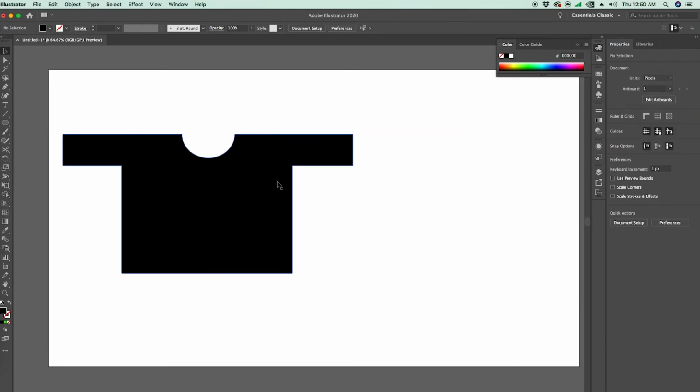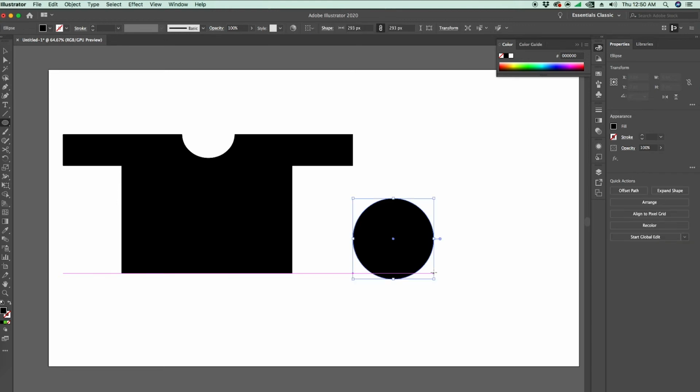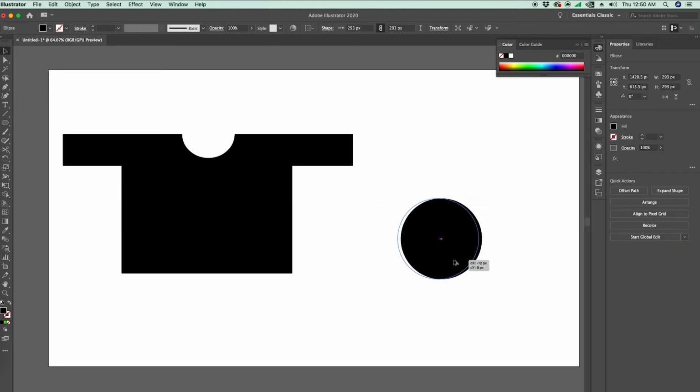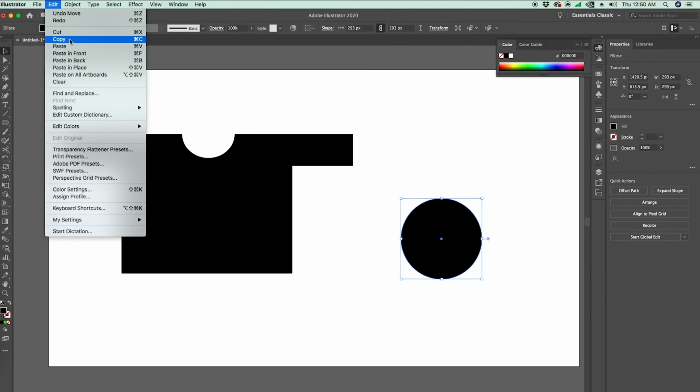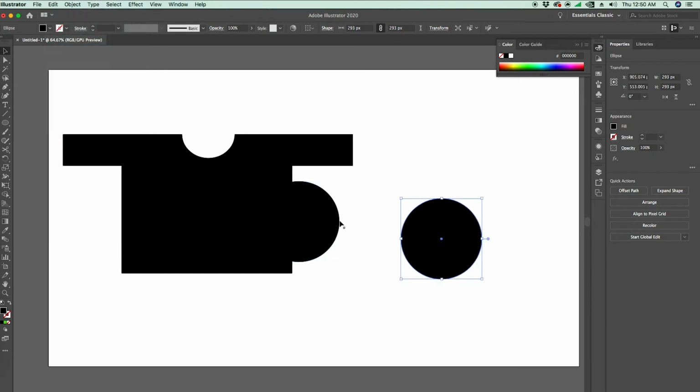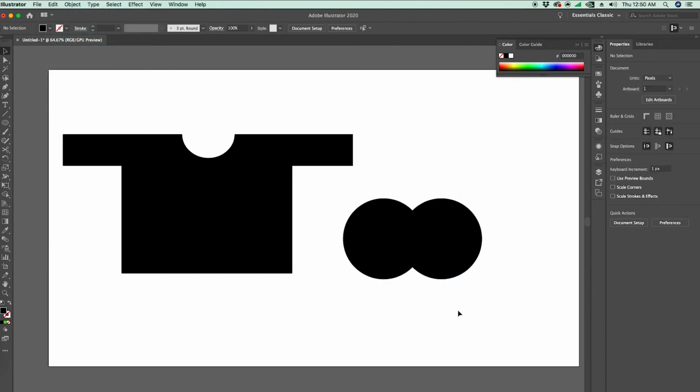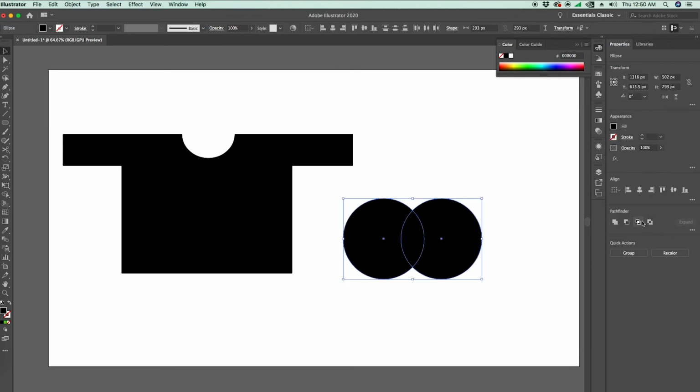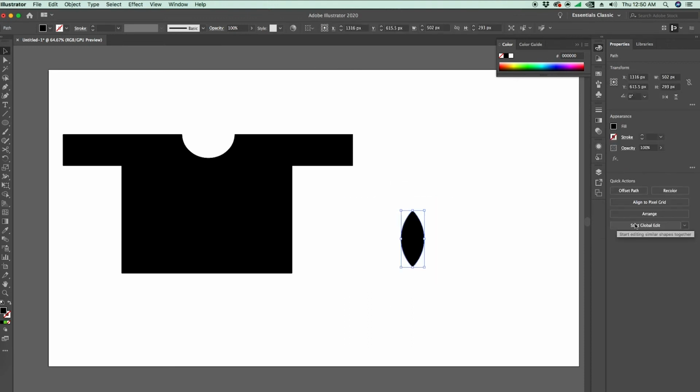It does a lot of other cool things also, like if there are two circles which I have created. If I press Alt and move a circle, I'll get another copy. Or you can just do Edit, Copy, Edit, Paste, and you'll get two circles. And if I want to have that area where these two circles unite together and not have any of the other regions, I could press on the third one to intersect.